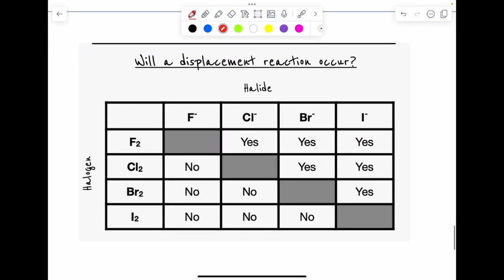So here's a summary of all the halogen displacement reactions. So remember, a more reactive halogen will displace a less reactive halogen from its compound, which is why you always get a reaction with fluorine, because it's the most reactive. So for example, it will react quite happily with sodium chloride, sodium bromide, sodium iodide. Chlorine is less reactive than fluorine, hence why you get no reaction here, but it's more reactive than bromine and iodine. Bromine is only more reactive than iodine, so that's the only time you get a reaction. Iodine is the least reactive compared with these elements, so you'd expect no reaction.